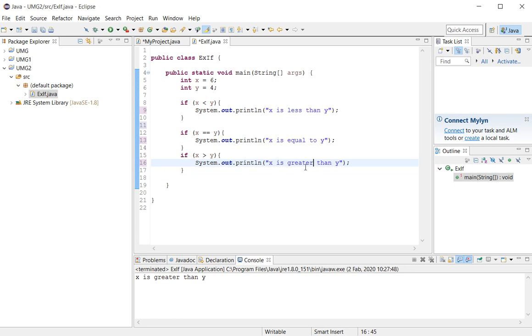Let it be greater than y. So now let us save and run.